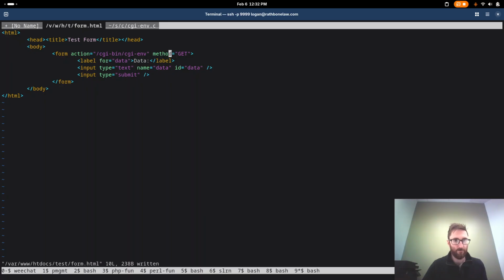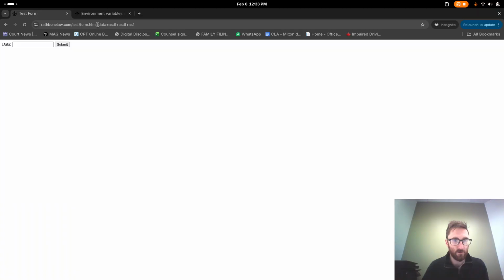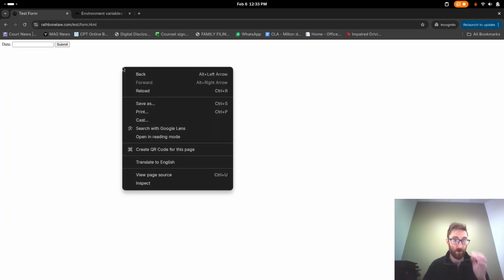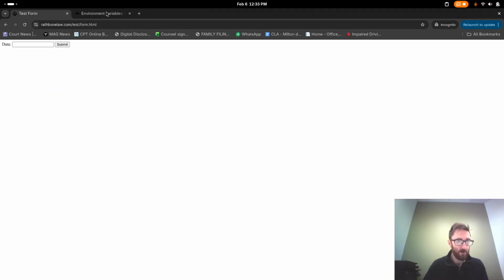So let's save that, and if we go back to our form now, I'm going to delete this get information here and go right back to it, because I want to make sure that we're getting the refreshed version of the page, not a cached copy. That's correct. It's going to send the data to CGI-env. So we're going to enter the same information again.